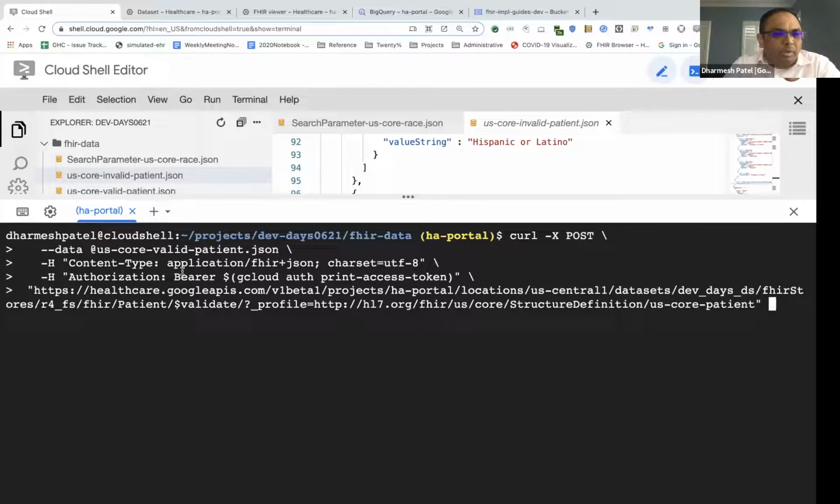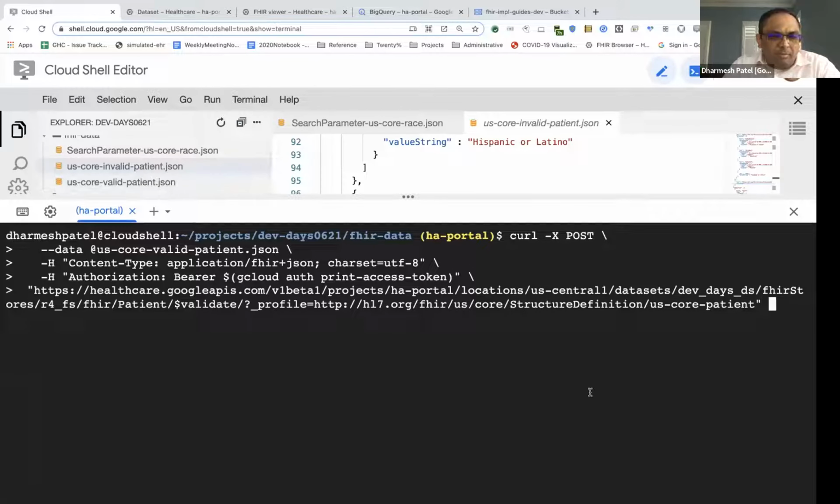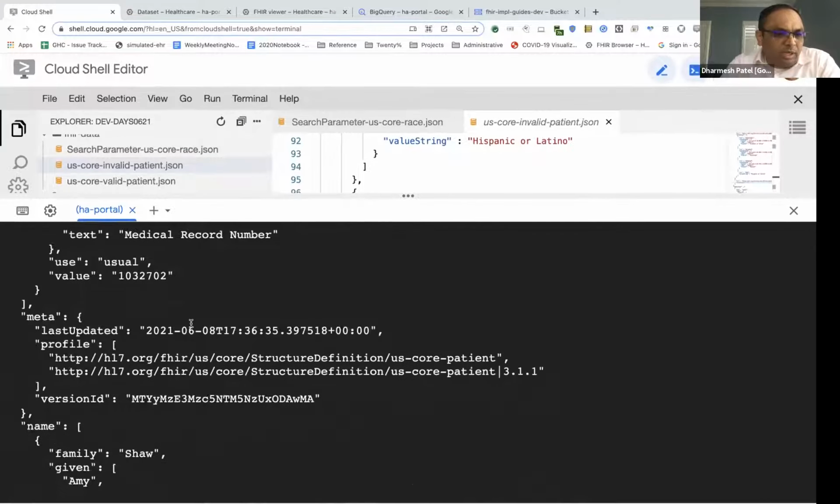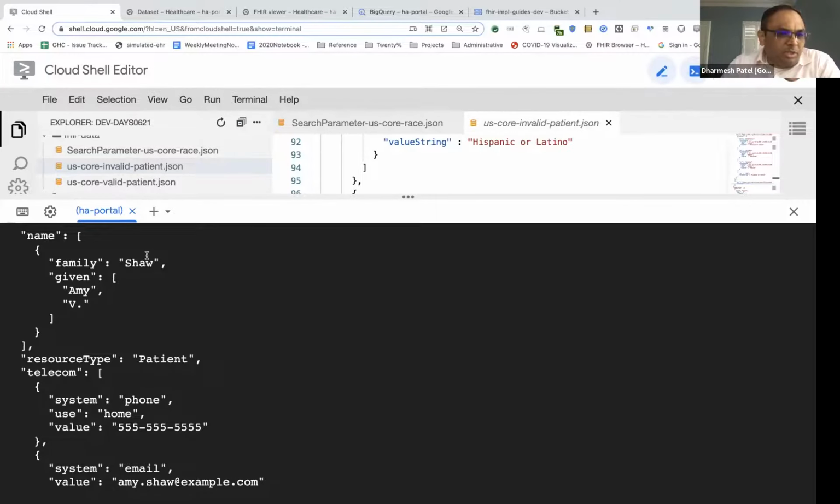Now I'm inserting a valid patient, which is this one, which I already have on my VM. As you can see, a new patient was inserted. It's the patient Amy Shaw.